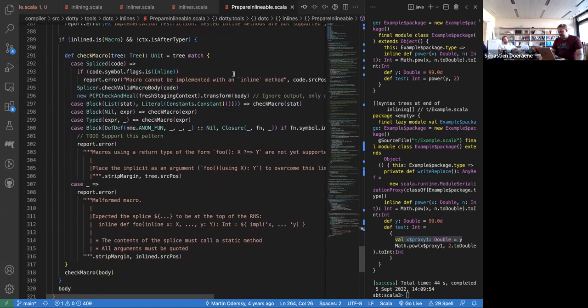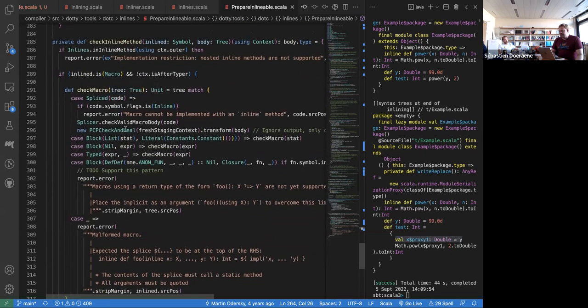This is a method that checks also if this contains a macro and the macro is correctly formed. And it also checks that we don't have a nested inline method, so an inline method that is defined locally within an inline method.